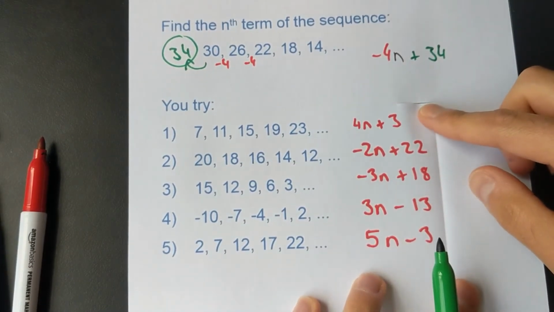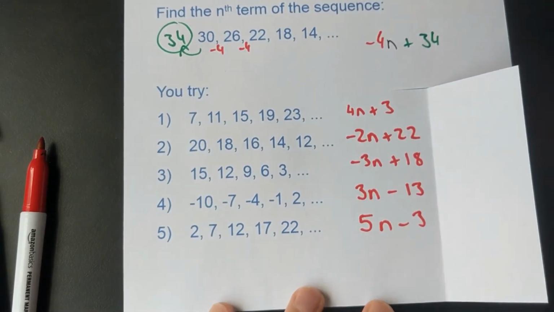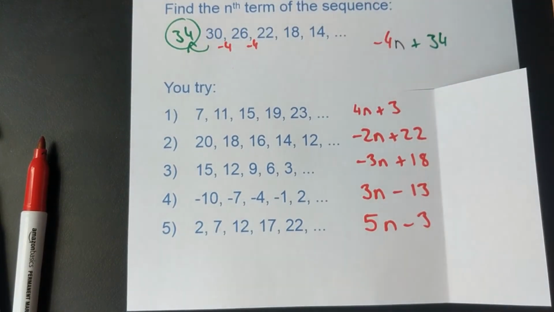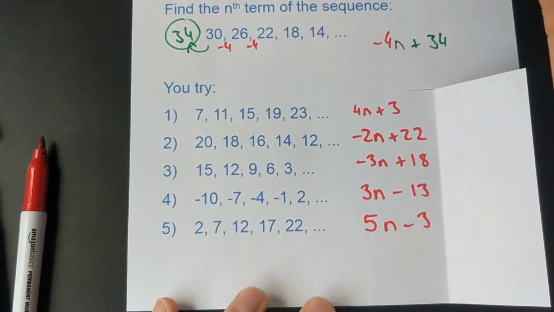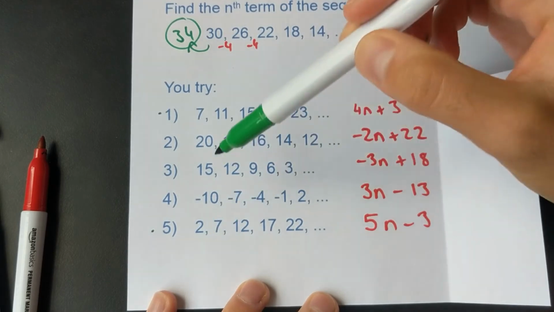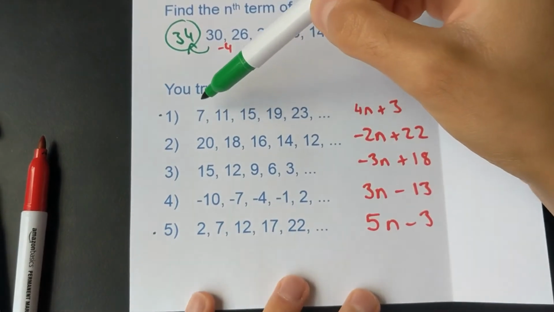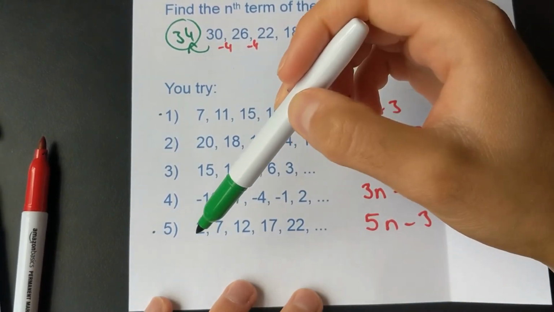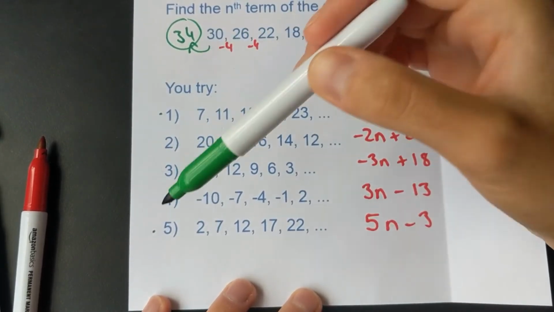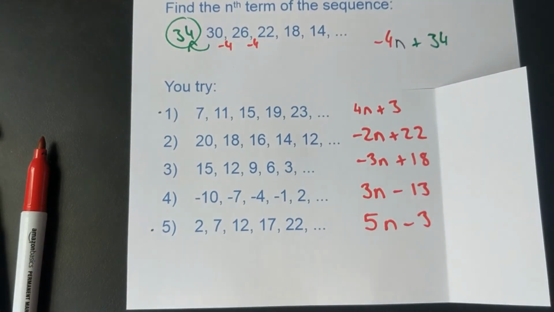So what I would say is the 0th term is definitely really easy most of the time, but I would say the shifted times table is probably going to be a little bit quicker on the first and the 5th one. When we've got positives, then we know that here, difference of 4, add 3 makes 7. Here, difference of 5, 5 take away 3 is 2. I would say the shifted times table is quicker on these first and last ones, and then these ones which involve negatives, the 0th term is definitely going to be the better method.